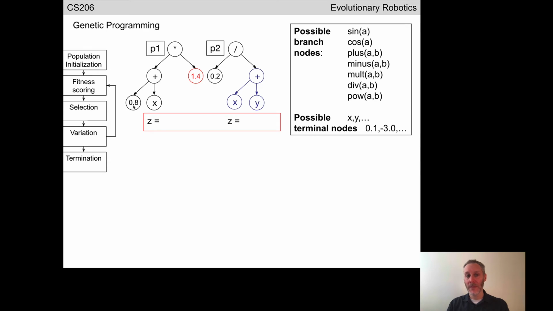go any deeper. So we take 0.8, we now go back to where we were before, plus. 0.8 plus, we now go down again, x, so 0.8 plus x, we're done traversing this part of the tree. We come back up, and we write multiplication. So we now have 0.8 plus x times, and we go back down 1.4. Okay. The details of this, if you're not comfortable with trees and depth first traversal, aren't so important, but I think you get the basic idea.